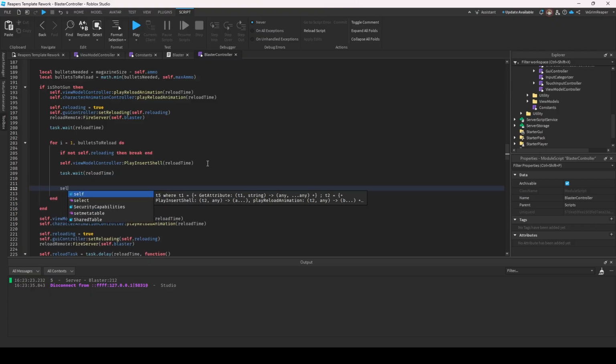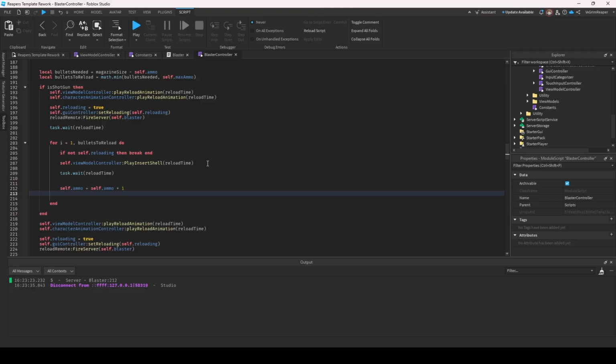And then we can say self.ammo equals self.ammo plus 1. As you can guess, self.maxammo equals self.maxammo minus 1.